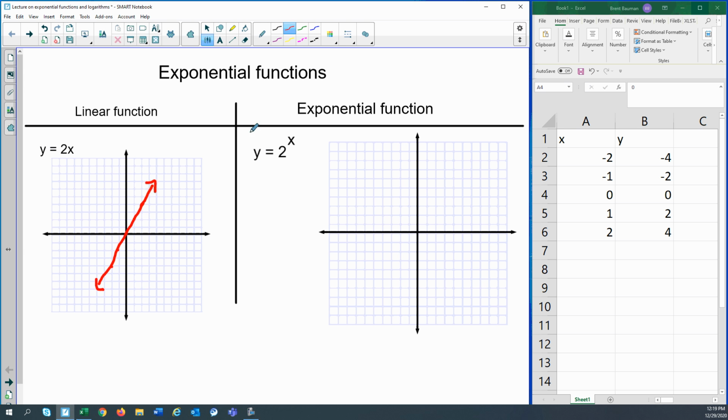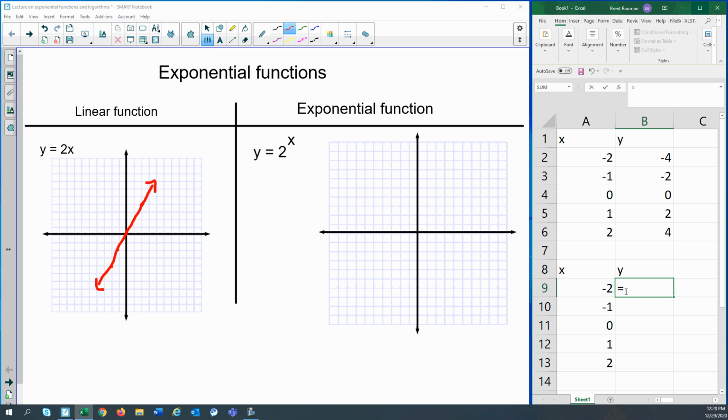So hopefully you notice the difference when we're looking at an exponential is our x value is now in the exponent position. So exponential gives us that exponent. So that's telling us by looking at this that this is an exponential function. We have the x in the exponent. Again, we can make a little table of values to show us what we're working with. So let's do our x and our y. And we can use the same points for the x if you want. Hopefully I type them in correctly this time. And then let's plug in our equation.